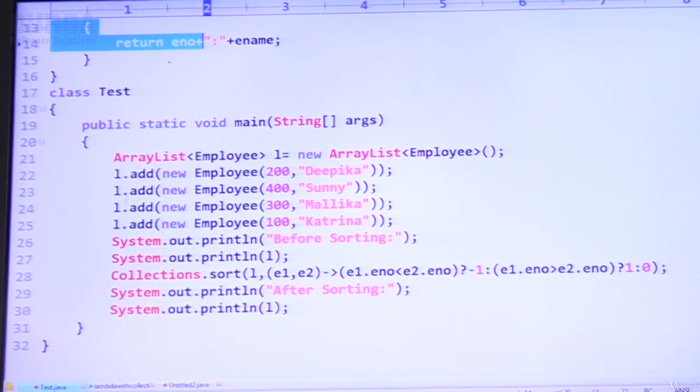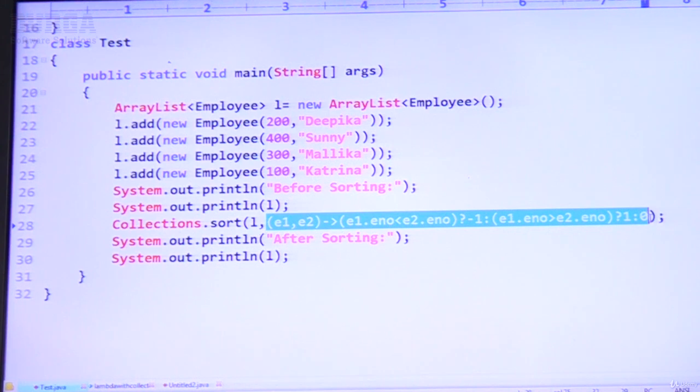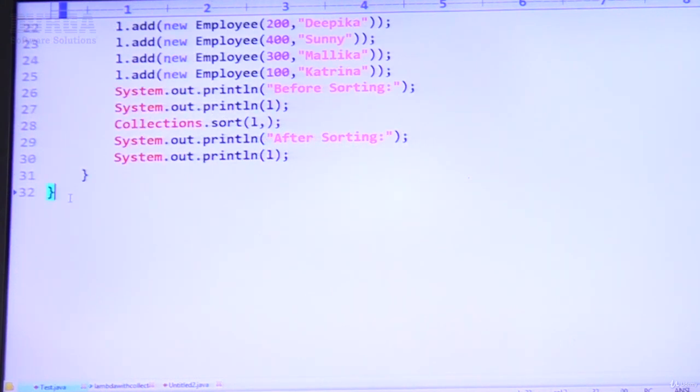Now the same objects, Collections.sort. Let me repeat again. Can you please observe e1, e2. If e1.enum is less than e2.enum, the first employee number is smaller than the second employee number, then the first employee should come before: -1.